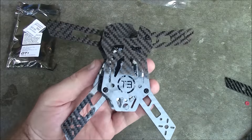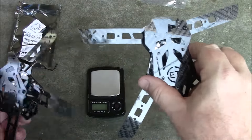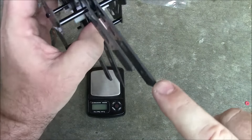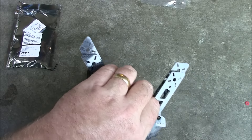Here's the ET 180 fully assembled and it looks pretty neat. The arms look kind of short to me since I'm used to seeing the longer arms on the ET 200. Comparing the two side by side, you can see the ET 200 arms are just a little bit longer — which is, of course, why it's an ET 200 and not an ET 180.